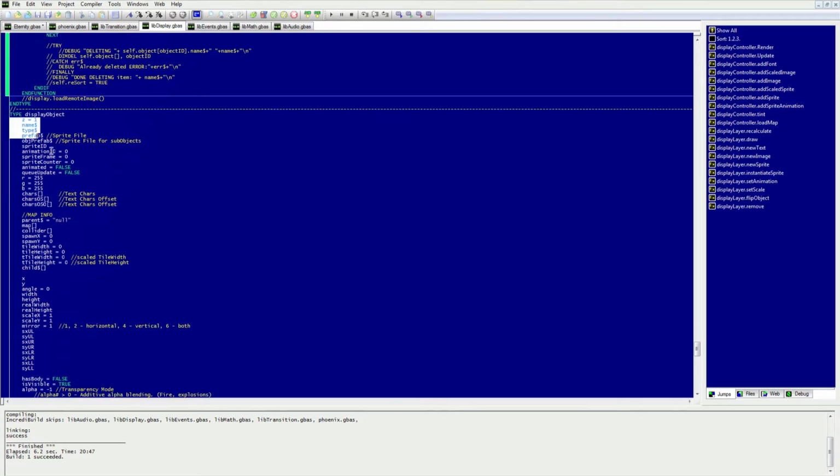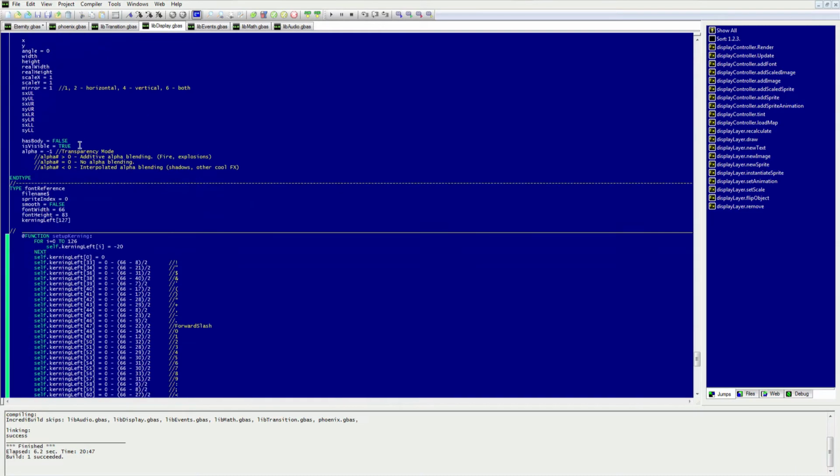So the actual display objects are kind of complicated. They know their upper left, bottom right, and corners. They know whether they're mirrored, horizontally, vertically, or both. They've got their own scales. They know their original height and width. And if it's a map tile, then it has a completely different set of variables, which can be ignored if it's a different type of object. And if it's fonts, it uses these.